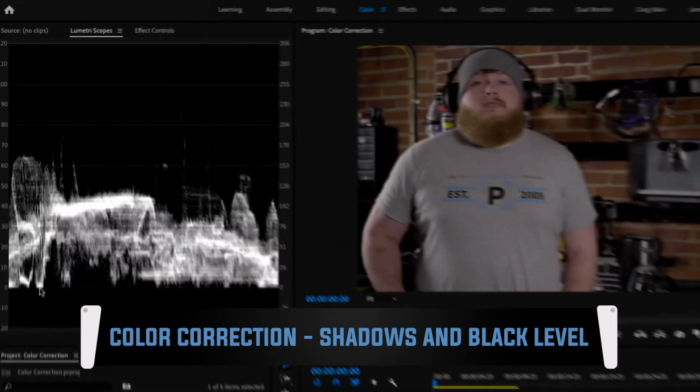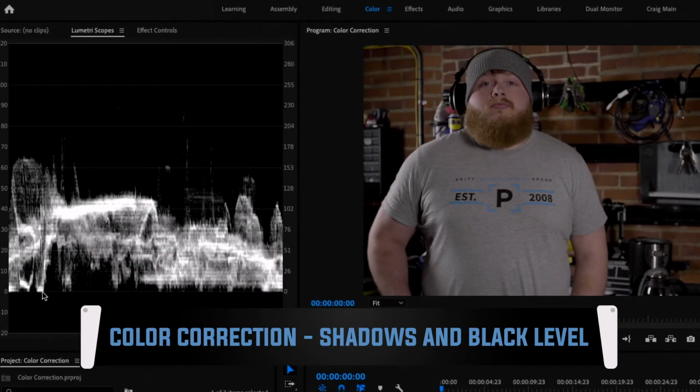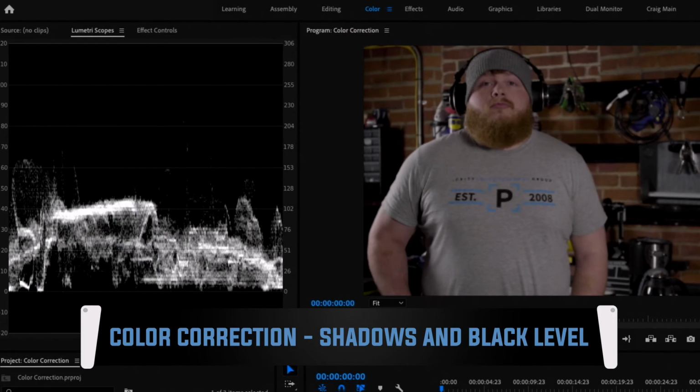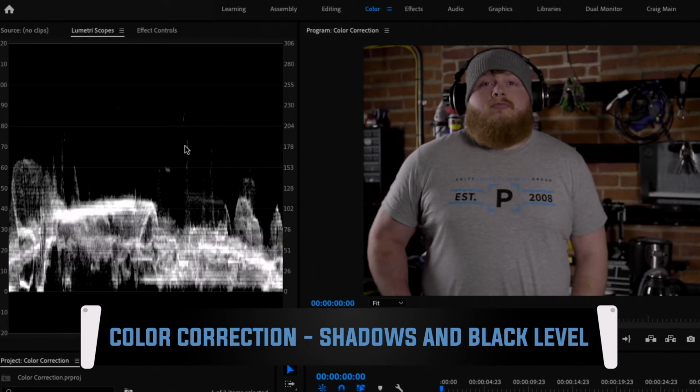The blacks adjustment I just made is really for this bottom part of the waveform. The shadows is going to do the bottom up to about 25% of your darkest parts of the image. So you're really adjusting not just the black things in the image, but some of the darker things. So let's bring that down a little bit. And anytime you make these kind of adjustments where you're lowering the darker part of the image, you're actually even adding a little bit more contrast.